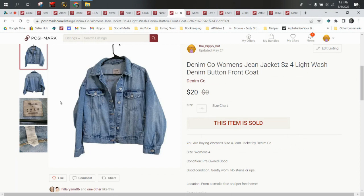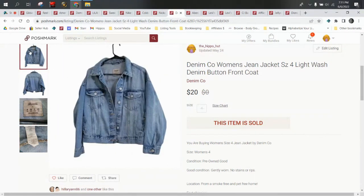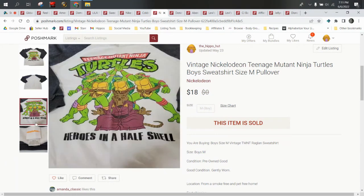Denim Company women's jean jacket. Jean jackets are kind of like denim shorts — I'm not particular about the brands. This came in a ThredUp box. Jean jackets, even generic or low-end brands, you can sell for $20–$25, and this one sold for $20. Next up, a vintage Nickelodeon Teenage Mutant Ninja Turtles — the 'naked turtles' shirt. This was in a wholesale box, about a dollar cost of goods, it's a kid's vintage, and we got $18 for it, which is pretty good for kids. And you can see Splinter there — he's a rat, I like him because he's a rodent.